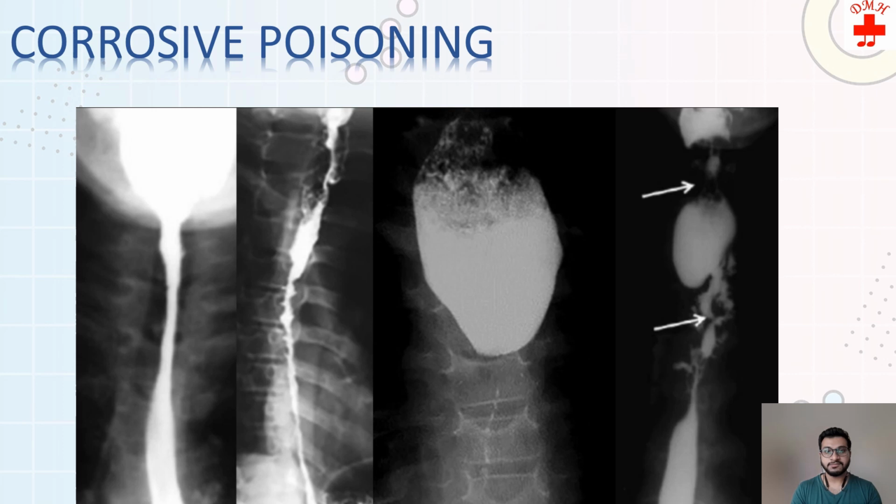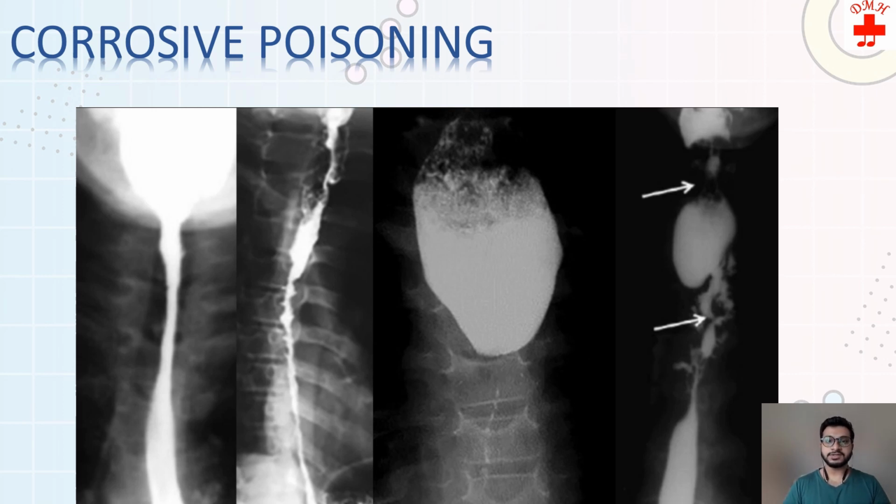All four images are of corrosive poisoning, which includes acids, alkalis, and oxidants. The acids cause coagulation necrosis and most commonly involves the antrum, as the squamous epithelium of the pharynx and proximal esophagus is relatively resistant to the acids. The alkalis, they cause liquefactive necrosis by saponification of the fats and involves the pharynx and the proximal esophagus more commonly. So the acids, they cause perforation usually in the third or the fourth day itself, but the alkalis, they cause perforation or stricture in the second to fourth week most commonly.